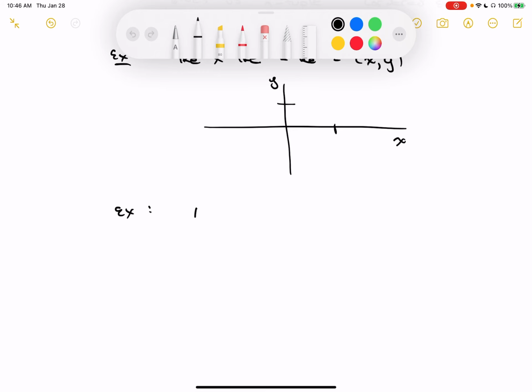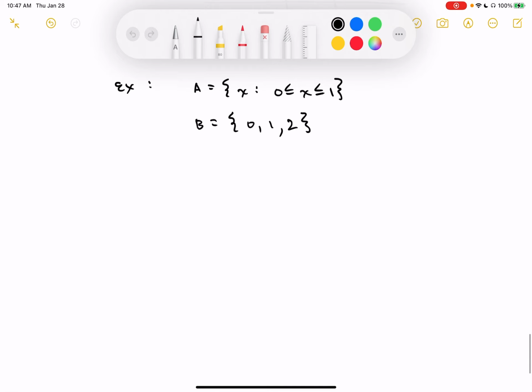So let's look at this. Let's look at a set A being equal to the values x such that x is on the closed interval 0 to 1, something like that. And I'm going to let B be a set of integers. There's only three possibilities. It could be 0, 1, or, I meant to write a 2 there, so let's go ahead and make that a 2. So I've got two sets, A and B, and I would like to think of what the Cartesian product between these is. Remember, what that does is it gives us an ordered pair. We're going to have a first element from A and a second element from B, but there are a lot of different possibilities in there.